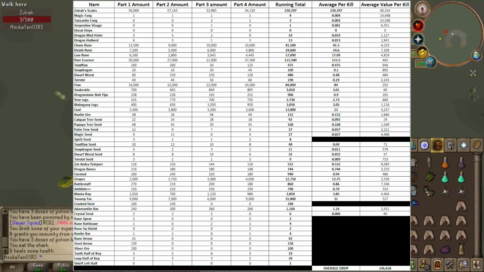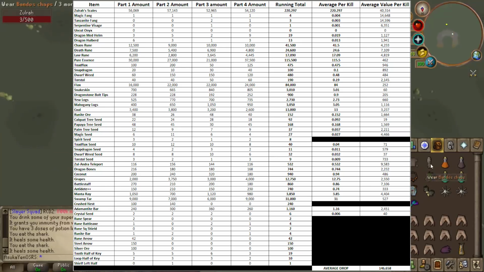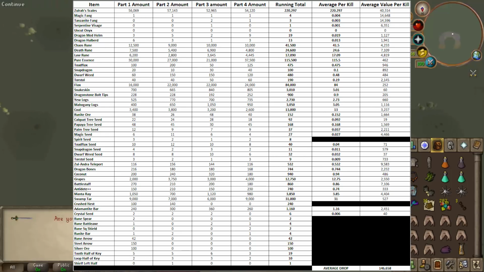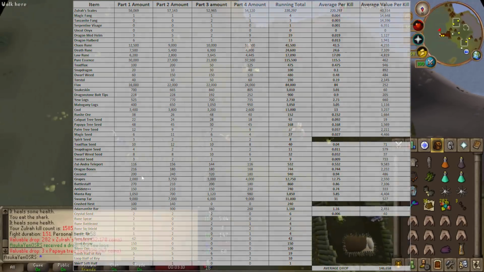out each individual part of the video, which has each one of how much I got throughout the video. So every drop here is listed, even the rare drop tables, which I did not actually average into the average drop because the rare drop table is not something that's guaranteed. It's just kind of a chance. So I went with Zulrah's normal drop table and what you could get from there.